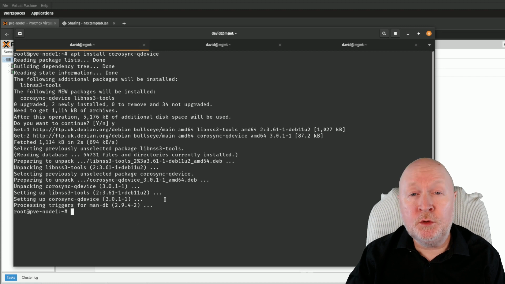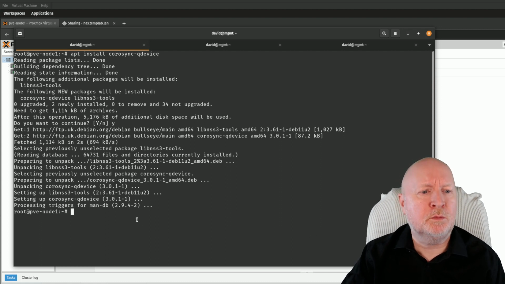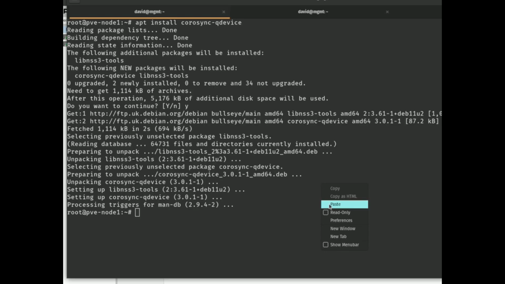Well, I've installed the software on the other hypervisor, so now both Proxmox servers have got this software installed. The next thing to do is to actually set up the qDevice, as that third server is referred to, but we're actually going to be doing it from our Proxmox server here. So I'm on node one, and I'm going to paste in a command, which is pvecm qdevice setup, and then the IP address of that third computer that we set up earlier. So in my case, 172.16.19.15. So I'm going to hit return.